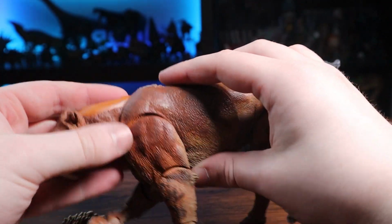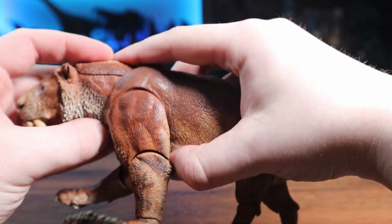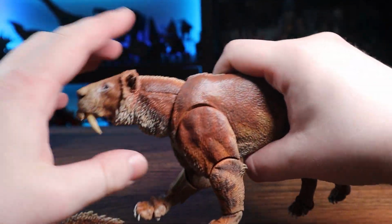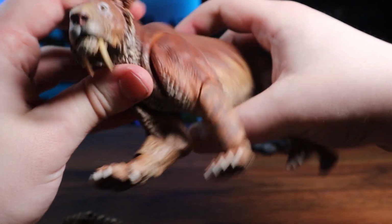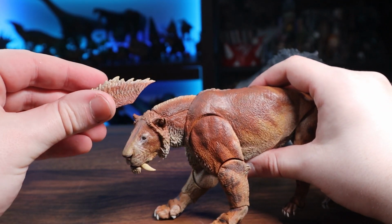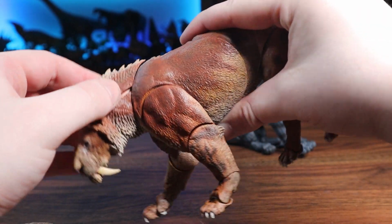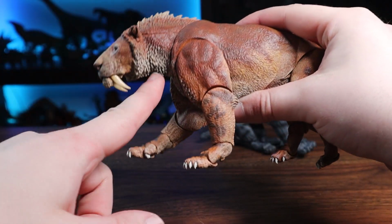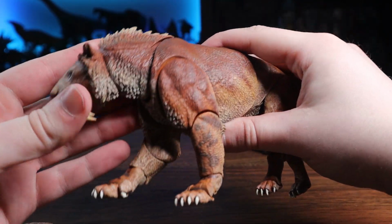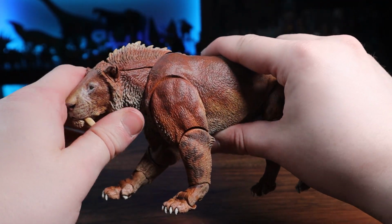Yes, the manes are swappable, and that's just because it is longer hair, and when you actually put this piece on, you can actually get more upwards movement with it. And I think it looks perfectly fine. I just really like the aggressive look of the larger mane on top. I think it also complements the texturing on the underside of the neck and the jowl area on the face too. But besides that, not a big deal. Not a big deal at all.